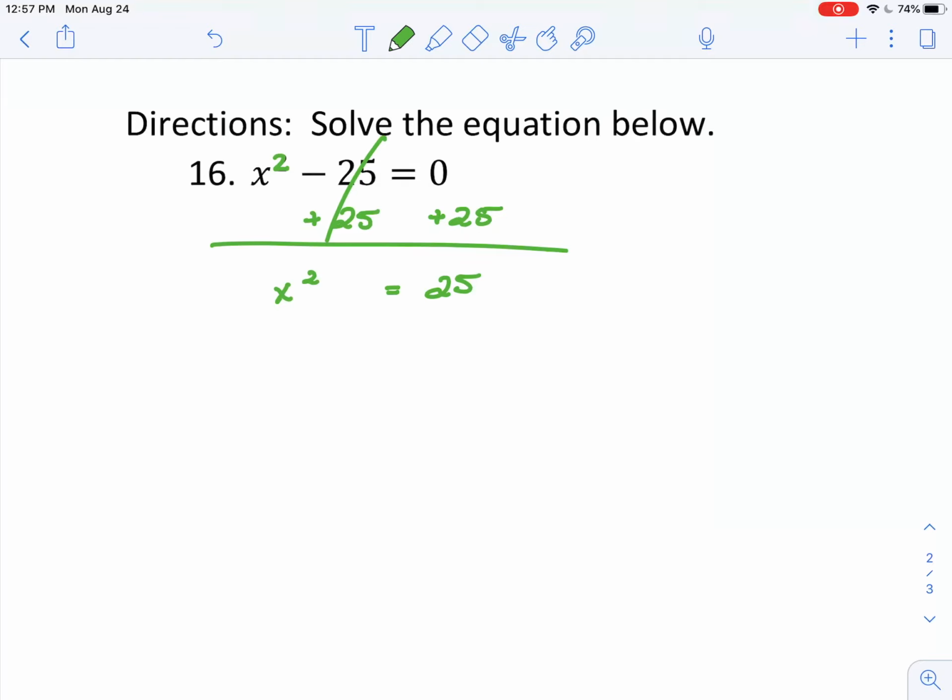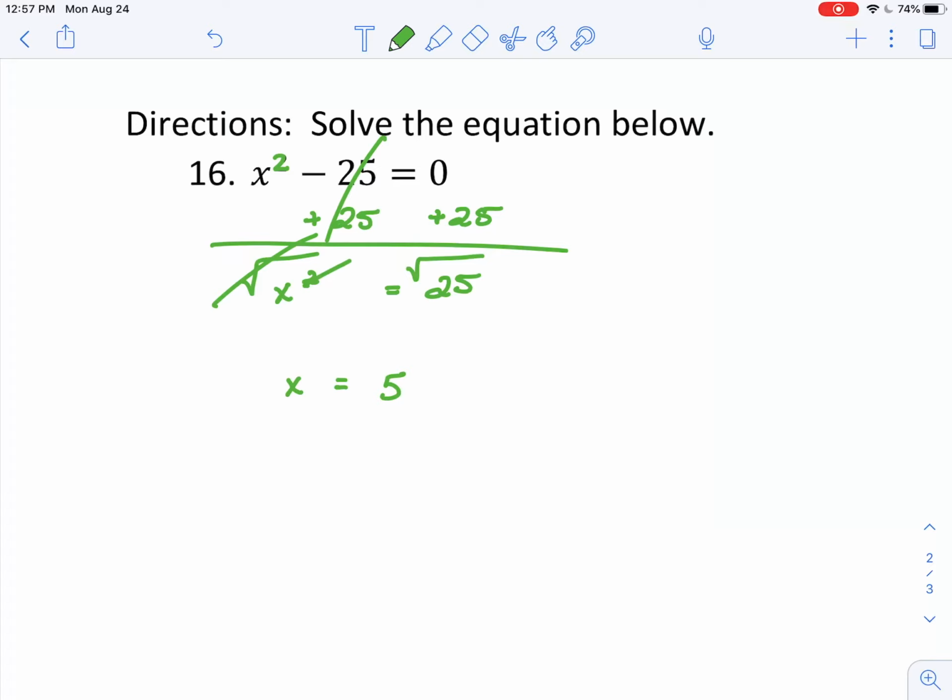I almost have x by itself, but I don't. I have x squared. So the opposite of squaring something, there's a function that's not add, subtract, multiply, divide. That is the opposite of squaring, and it's square rooting. It's a big part of the reason that we were just working on simplifying radicals. This cancels out the squared. And you could either work on breaking this apart, or you could realize, oh, hey, I know the square root of 25. It's the number 5.